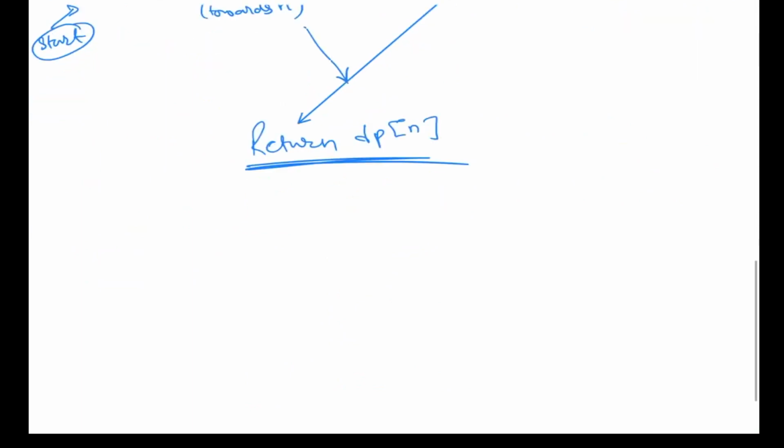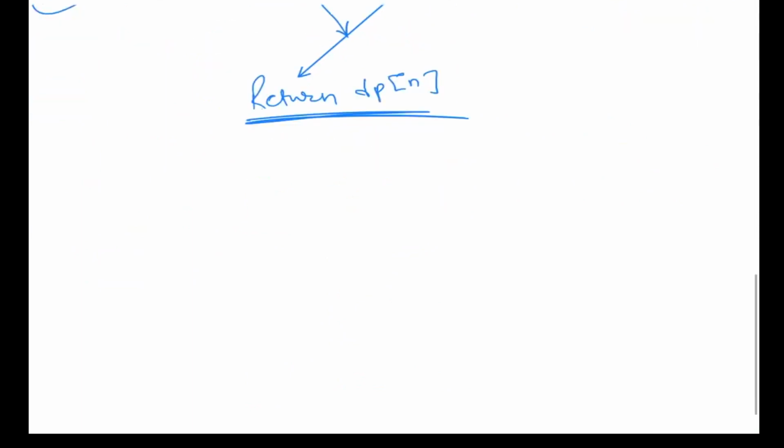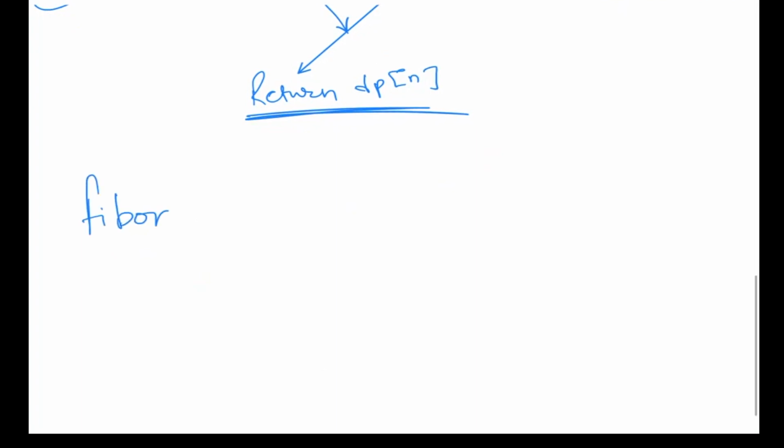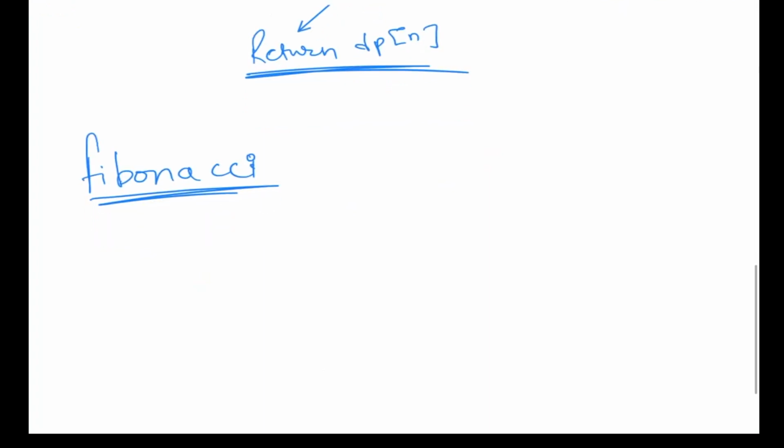So this is dynamic programming. It's just a tabulation of elements, optimizing them using previously optimized elements, saving time, and ultimately the end goal is to obtain the nth element. Now let's quickly look at an example, and the most popular I have in mind is Fibonacci. Every time, the next element is the sum of the previous two elements. 0 plus 1 is 1, 1 plus 1 is 2, 2 plus 1 is 3, 3 plus 2 is 5, and so on.